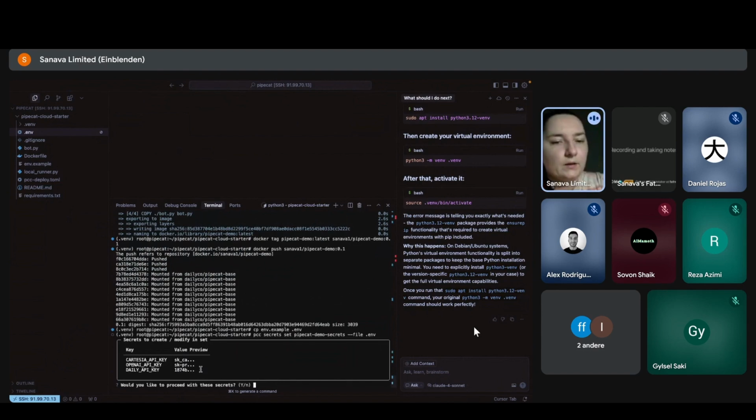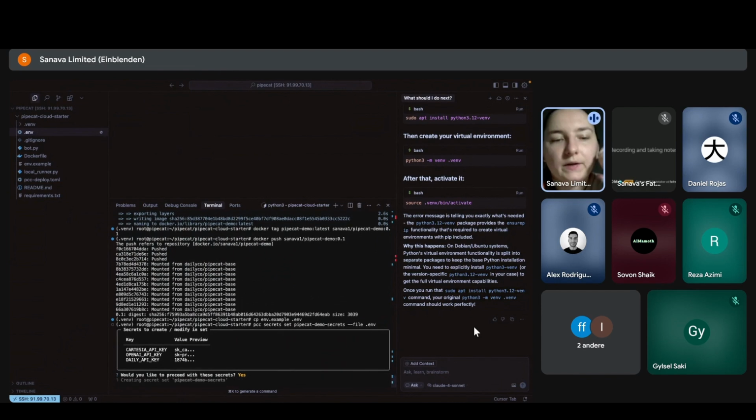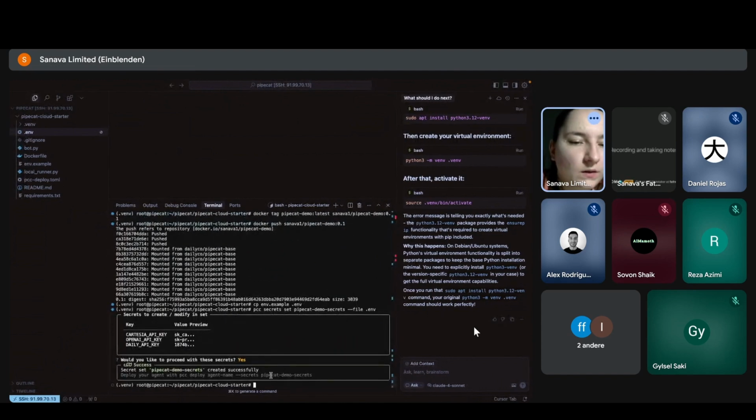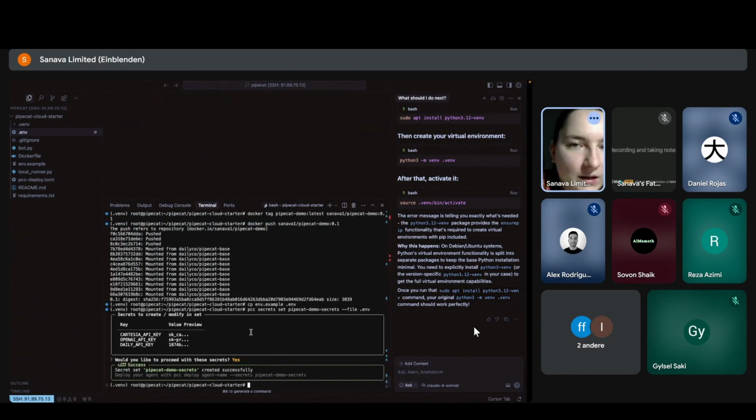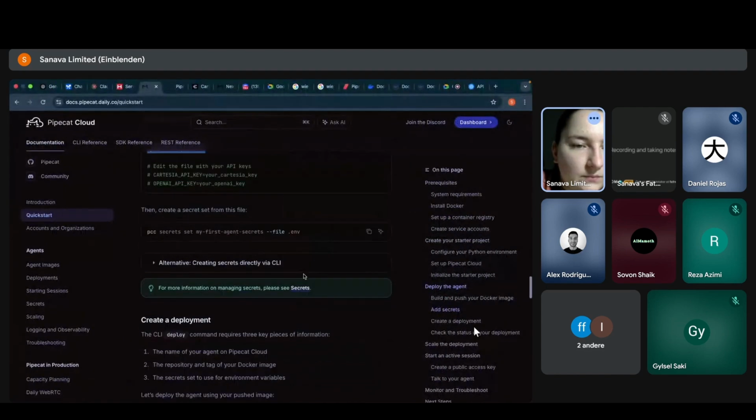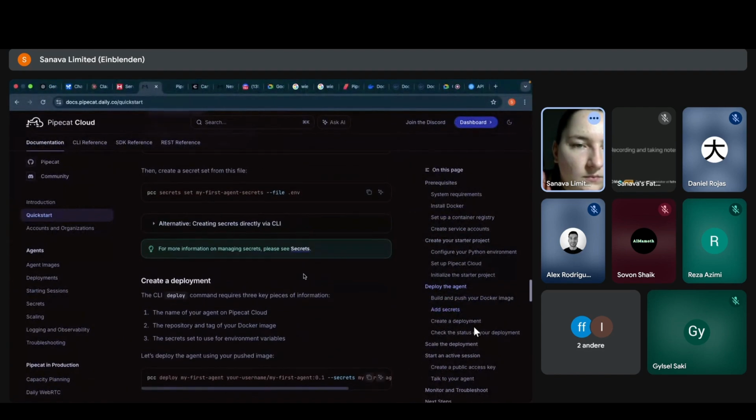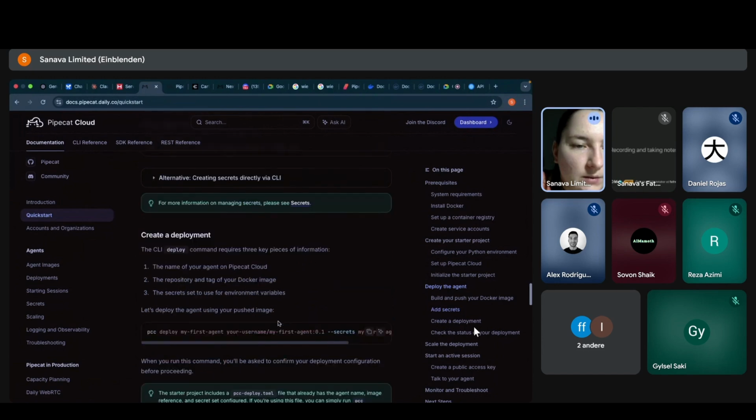Okay, and it's referring to my .env file that I just set up. I will say yes. Okay, if you're seeing green stuff, then it's always a good sign. Okay, we are done with this one.